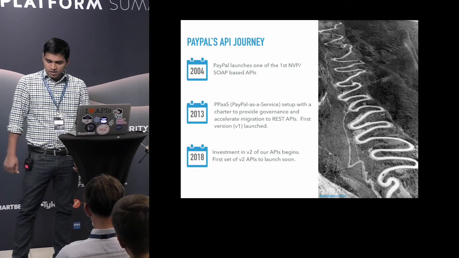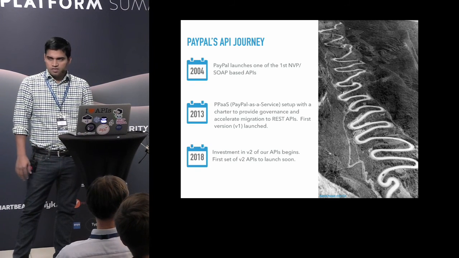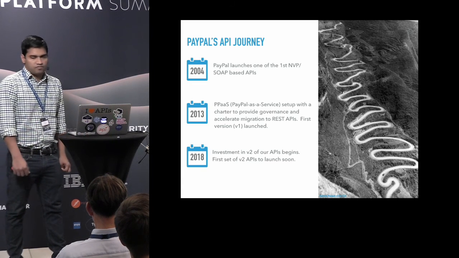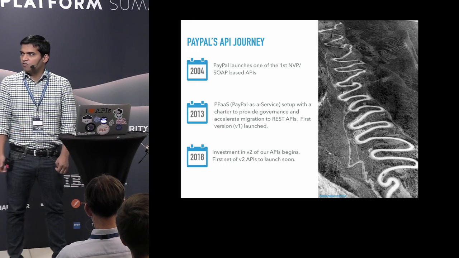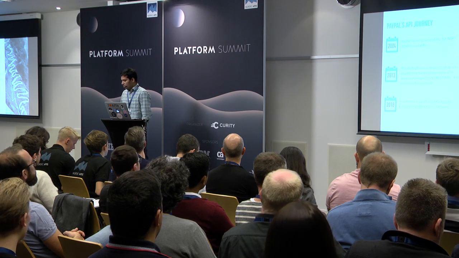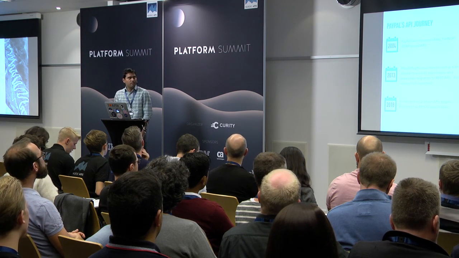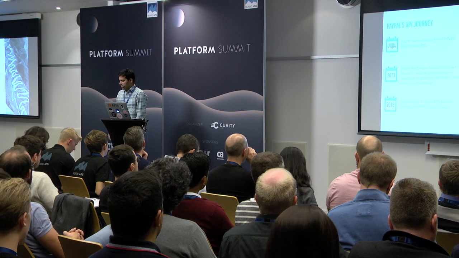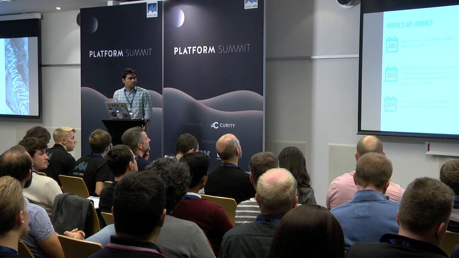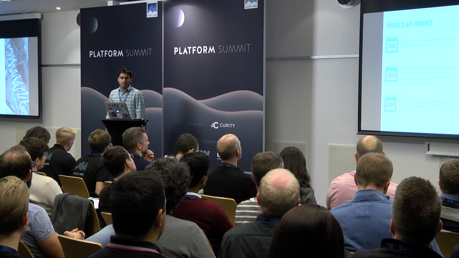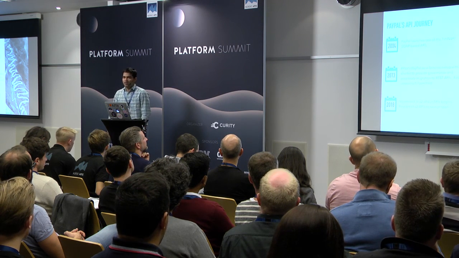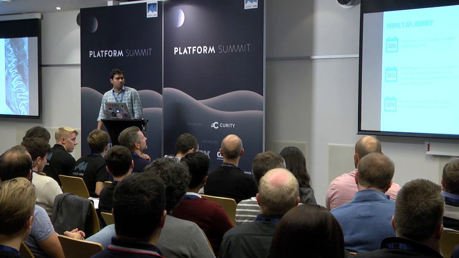And after 2013, that's when we decided that we should rethink our platform: what APIs we are going to build, and how we are going to make our services available to our customers. That's when we started thinking about rebuilding all of our APIs using REST. And that's when we launched version 1 of our REST API. From there on, until 2018, when you see now the second major version of our PayPal APIs.